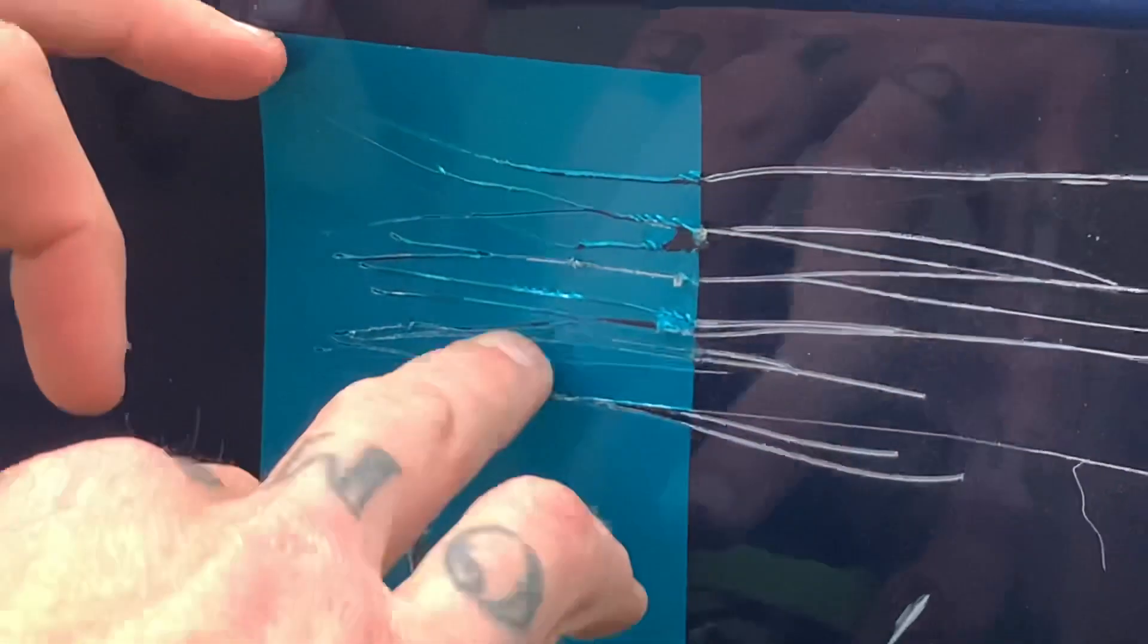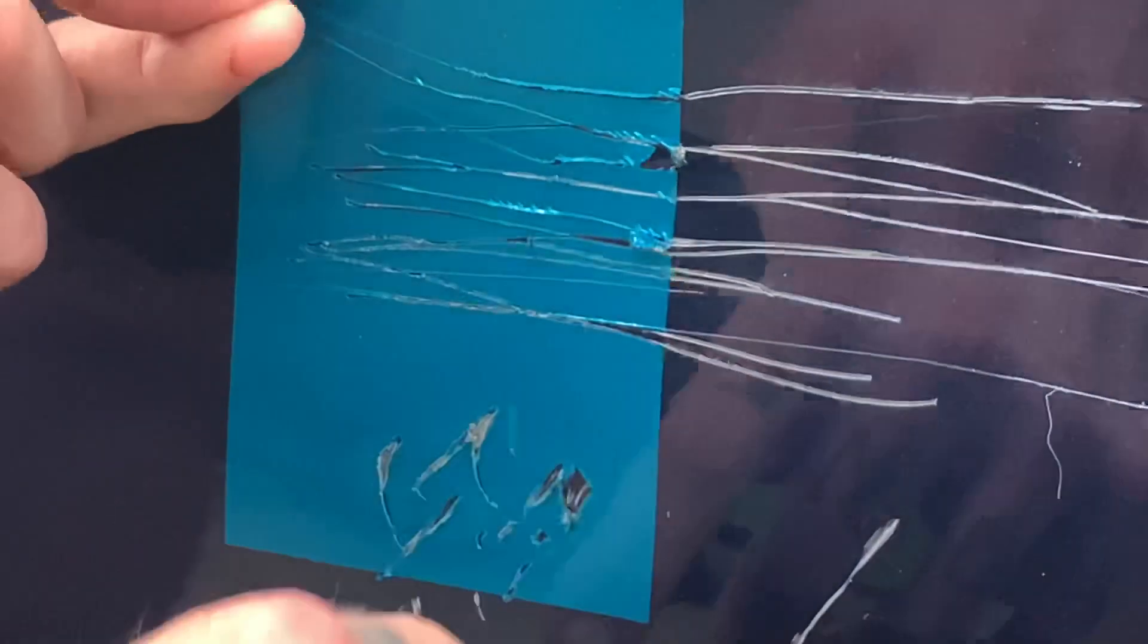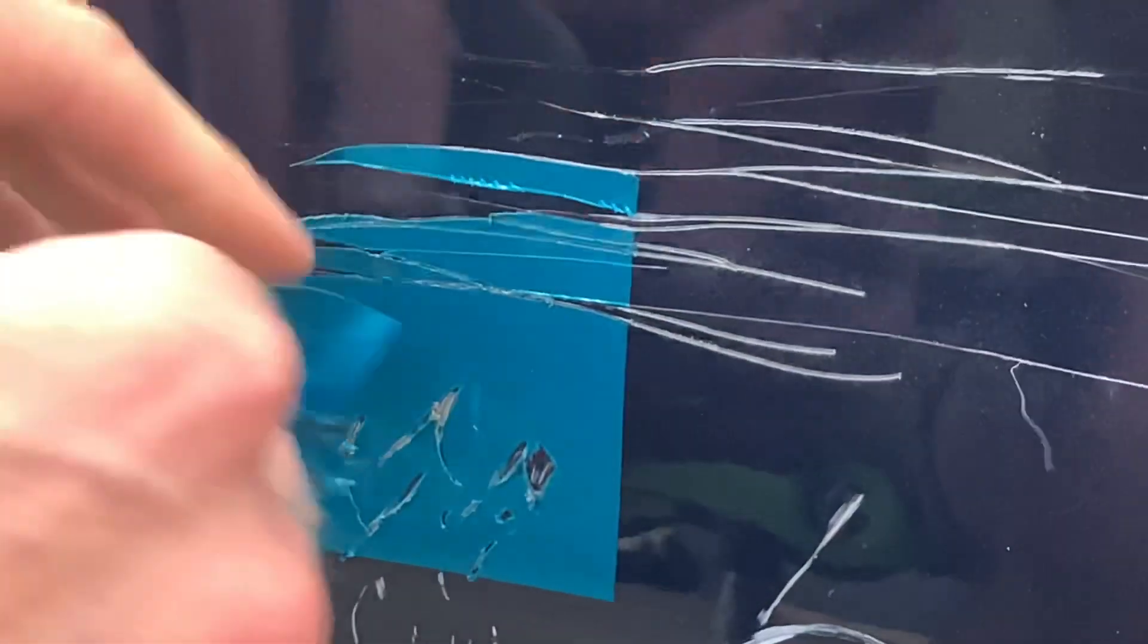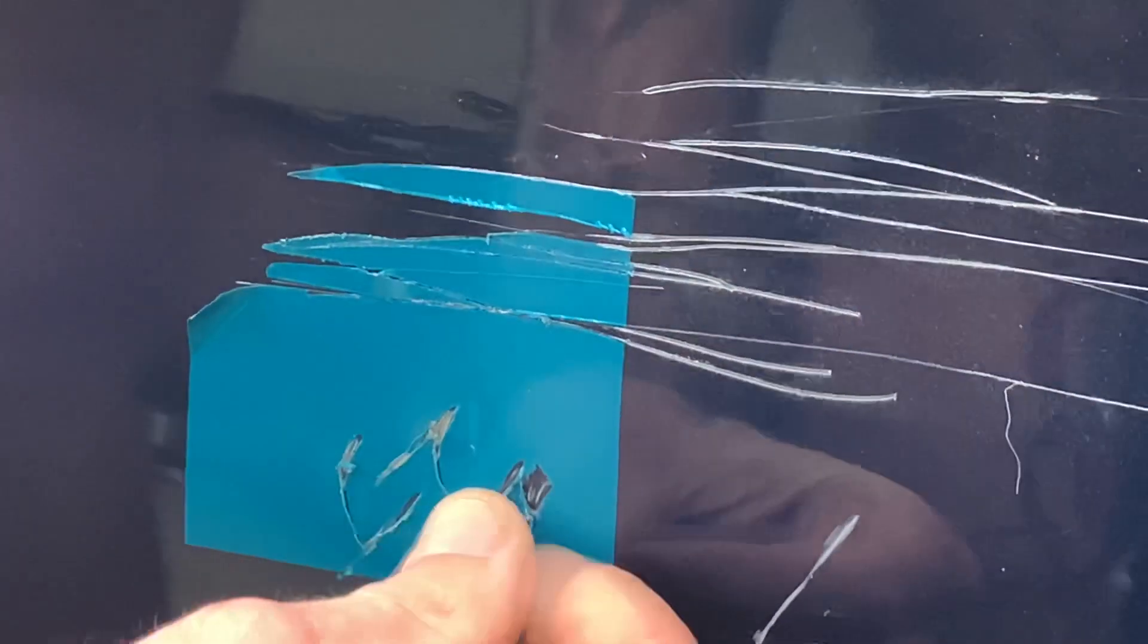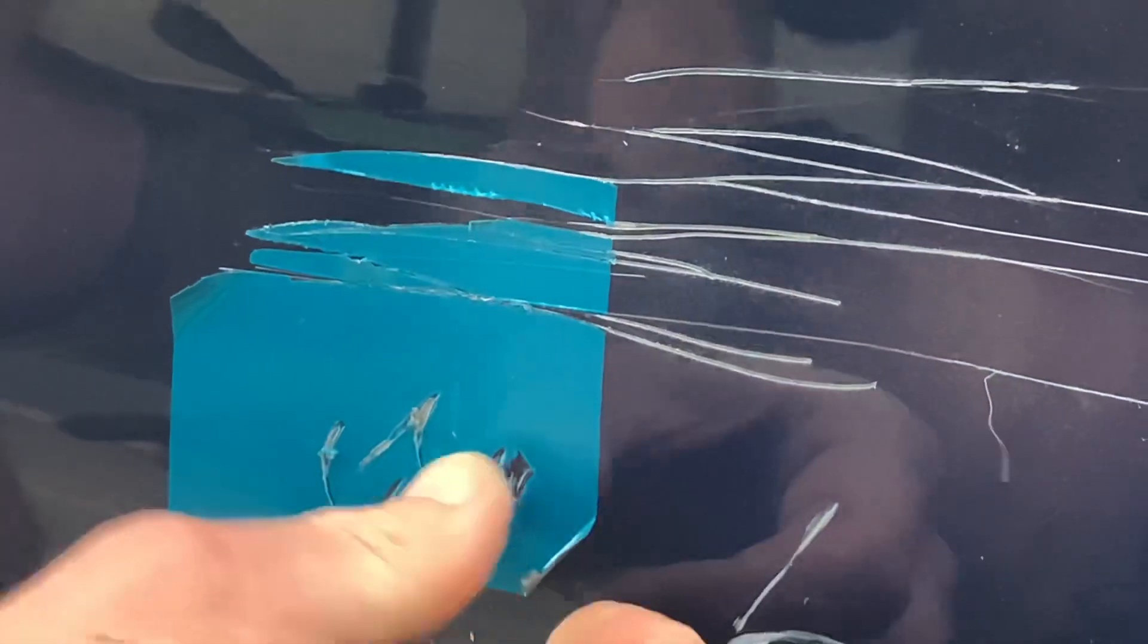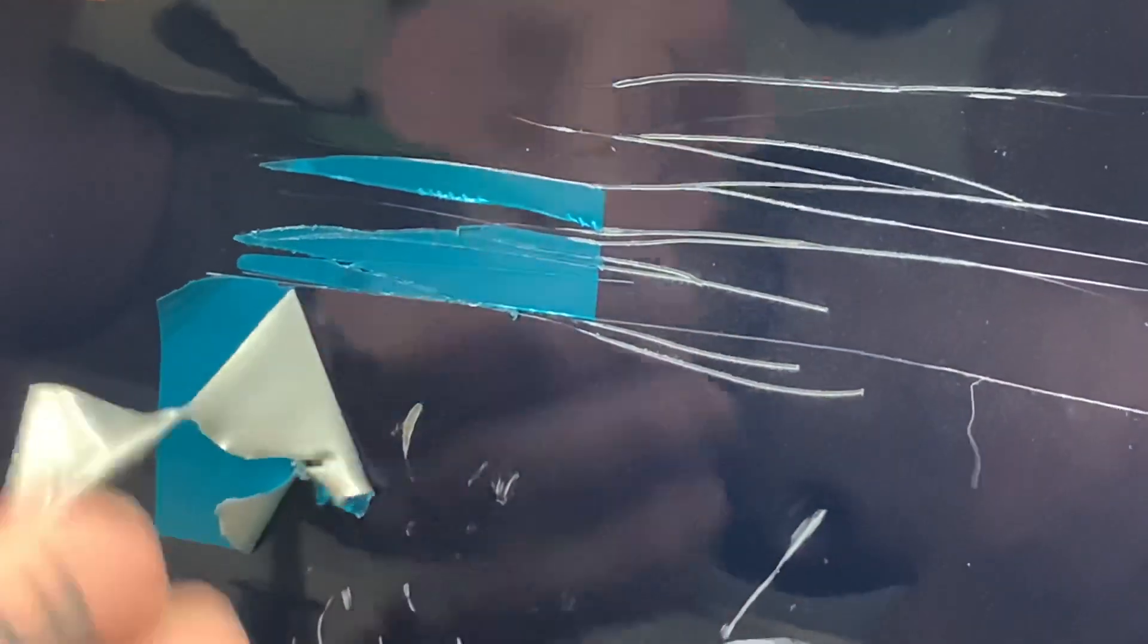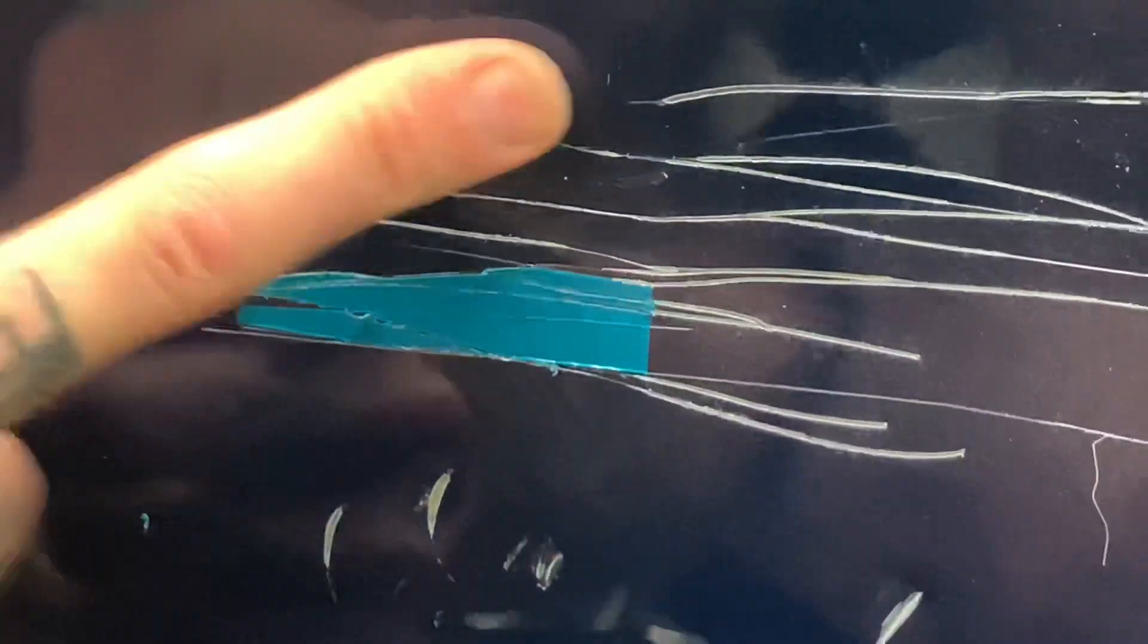And down here we have our regular vinyl which was the key, the flathead screwdriver, our utility knife, and the crowbar. So it is pretty shredded. Very thin material. As you can see, lots of damage to the paint underneath. But still better than nothing.